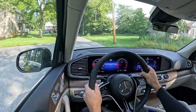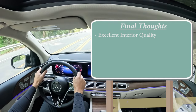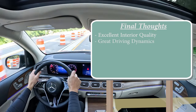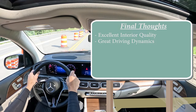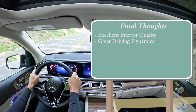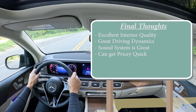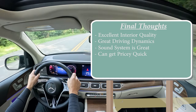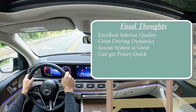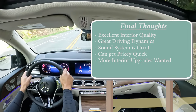Overall final thoughts on the GLE 350: excellent interior quality — I love that a blue interior is available, the wood trim is done beautifully, and it contributes to the amazing smell in this thing. Driving dynamics are great: the braking feel is amazing, ride quality is smooth, the cabin is serene, and it's plenty quick with no delay in acceleration. For areas of improvement: it can get pricey very quickly — starting at $64K and this one listed at $71K. I'd also add rear window sunshades, upgrade the plastic push-button start, and improve the matte black shift lever.